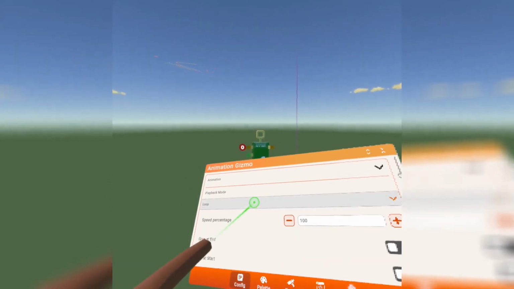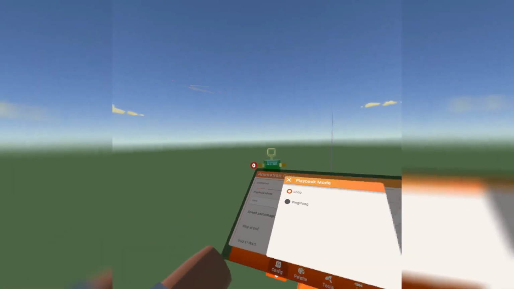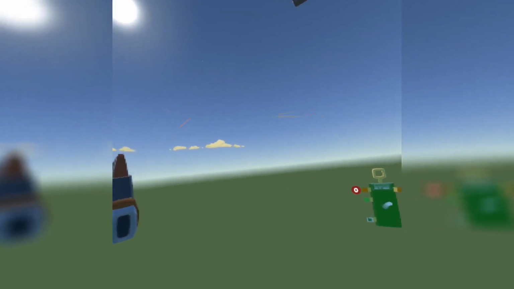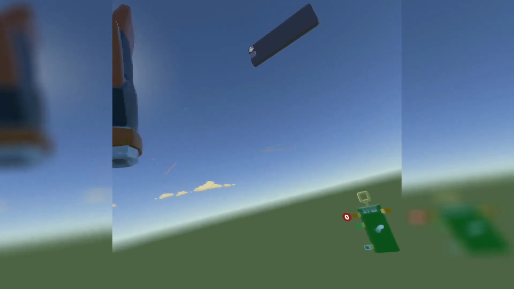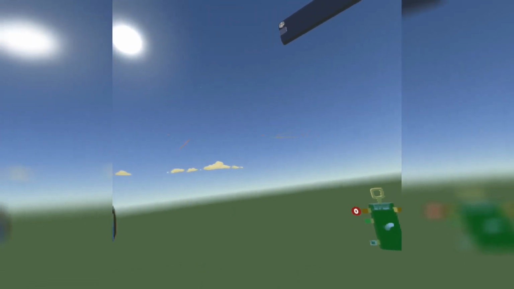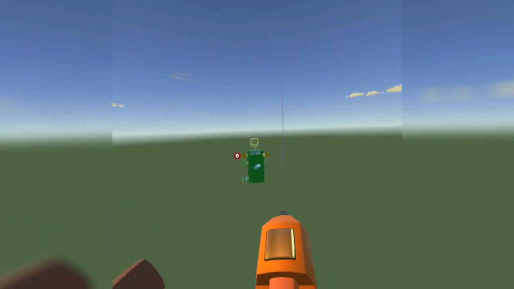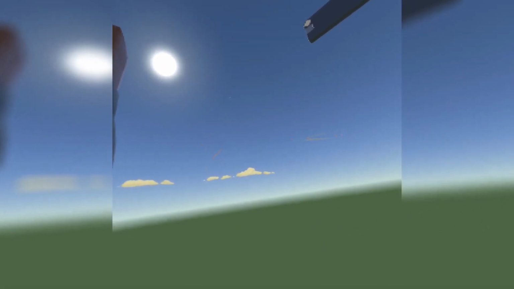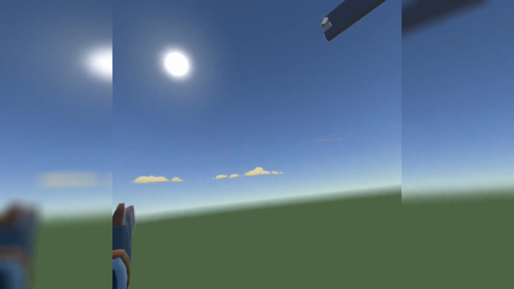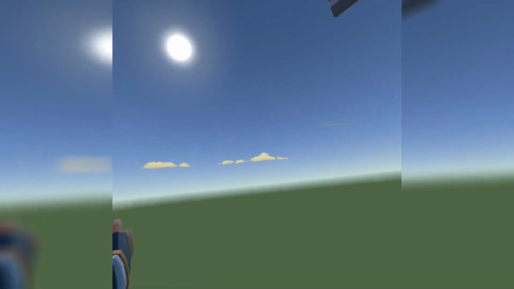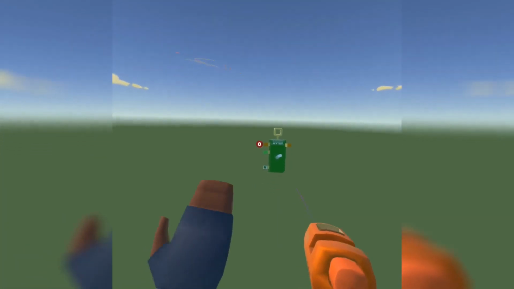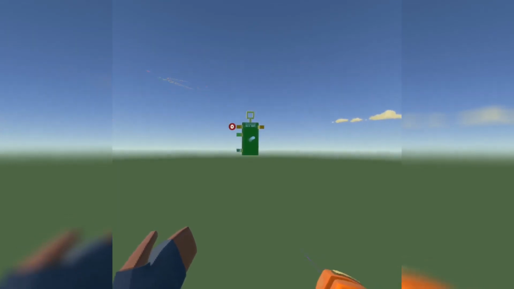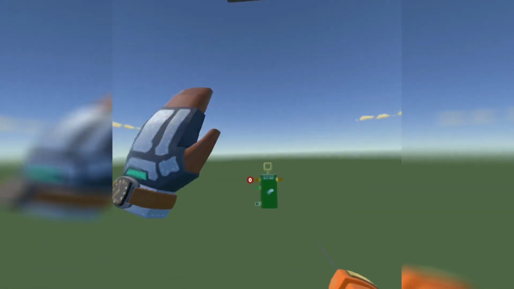So the playback mode, you have loop, which will loop the animation. So let's say my animation is me waving my hand like this. A loop will make it go from the beginning, end, and then it will start at the beginning again. But then you have ping pong. So if I had my hand go to the end, it would go back to the start like this and wouldn't just cut back to the start immediately like loop, which is the best thing if you're trying to make an animation where someone's jumping up and down or just a simple waving animation.